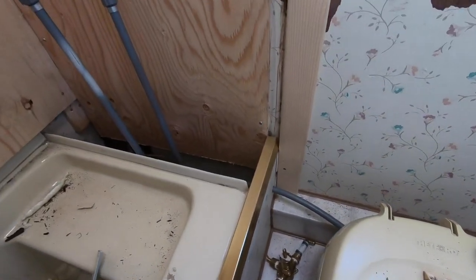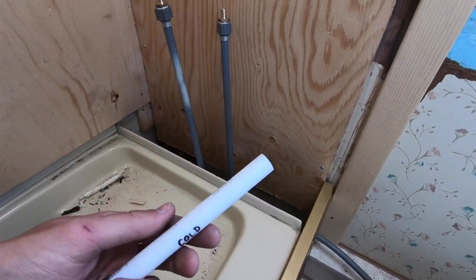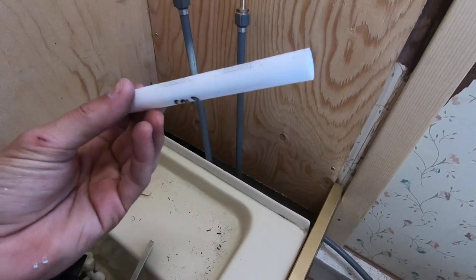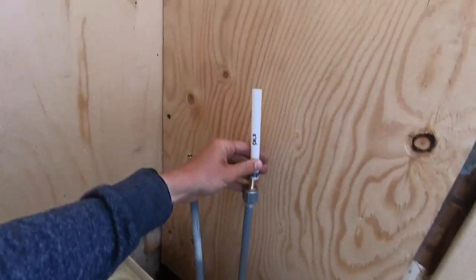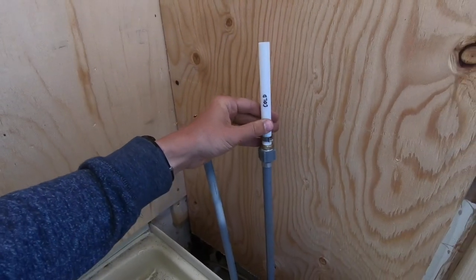Now, the guy in the shop said you could buy white conduit stuff and then red and black. I just chose to write cold and hot so that I wouldn't get it confused. And now when I put it on, it just tells me which one's cold and which one's hot. So that's my little hack for the day.